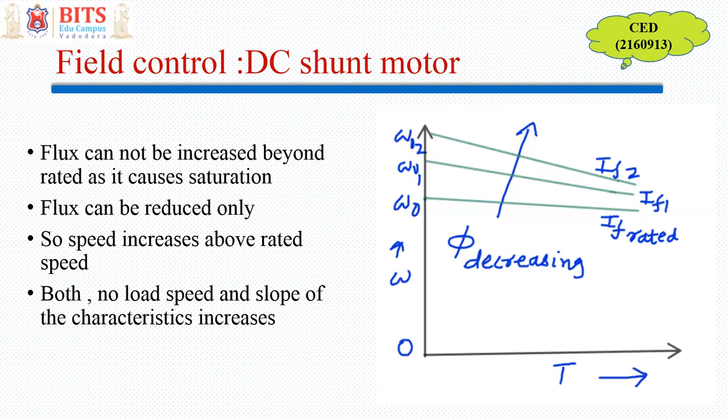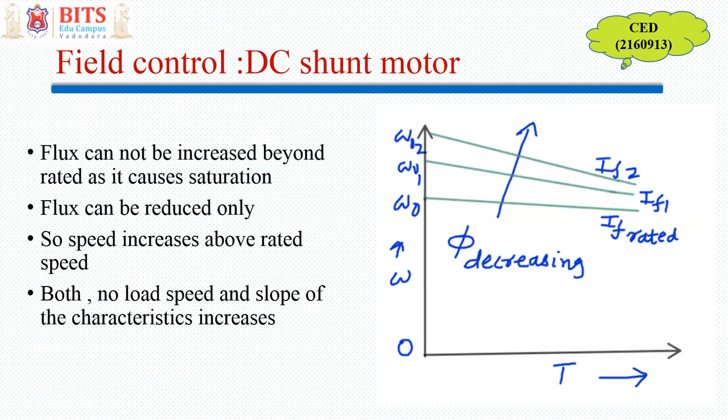Now, what is the limit? Generally, this is called the field weakening region. We'll see in detail in the advanced sessions that field weakening also has limits. Generally, it depends on the mechanical safe limit of the speed. And whenever this method is used, in most cases, twice the rated speed is the limit, right? But that is something we are going to see in the later part of this subject. Here we are introducing the concept of how different speed control is achieved, right?